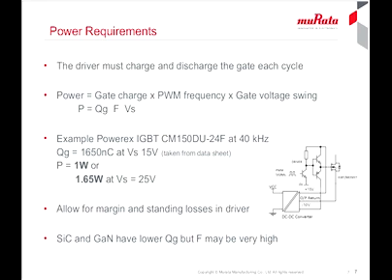For example, the PowerX part datasheet gives a gate charge of 1650 nanocoulombs at 15 volts swing. At 25 volts swing, the charge is simply increased by the factor of 25 divided by 15, giving 2750 nanocoulombs. It's not unusual to calculate that several watts of power are needed. So, where is this power dissipated?